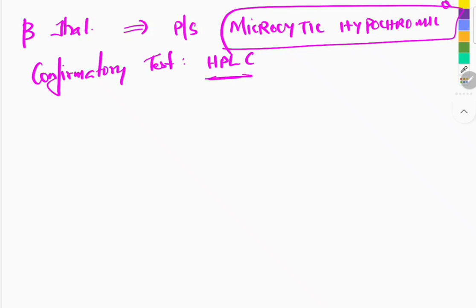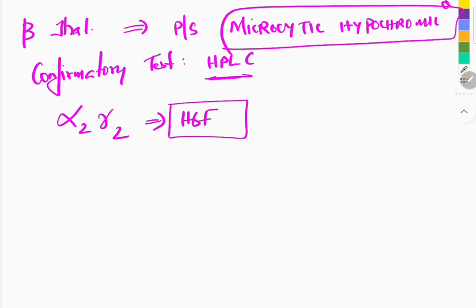And remember, in beta thalassemia major, I told you in the pathogenesis that a lot of alpha 2 and gamma 2 chains will be formed, which are basically hemoglobin F, right? You remember me telling that? So when you do HPLC, if it is beta thalassemia major, the patient is going to have increased levels of fetal hemoglobin. This is another question. Write it down: in beta thalassemia major, fetal hemoglobin increases. And you know the pathology. I told you why it occurs, right? Alpha 2 will join with gamma 2 chains and they form the fetal hemoglobin. Okay, fine. That's all about your beta thalassemia major.